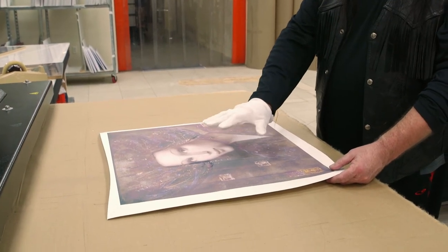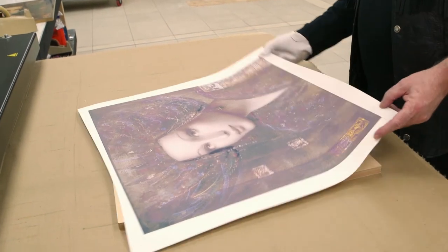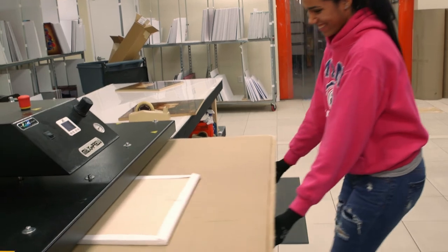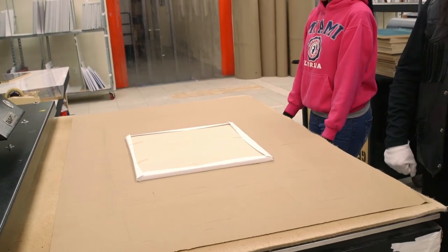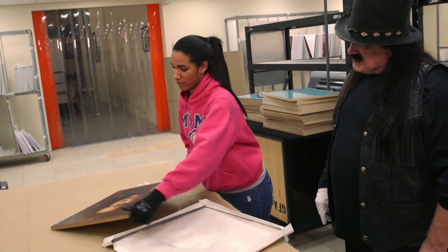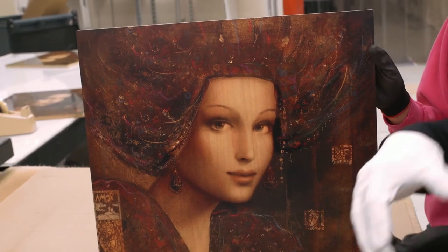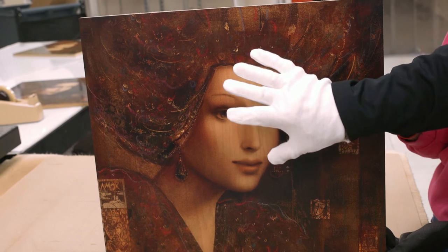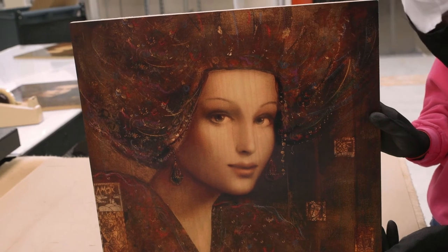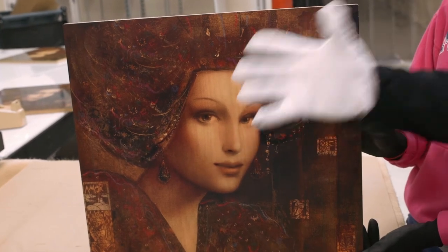What you see is not realistic colors — this is sublimation ink, and it is pressed at high pressure into the wood. The hot gases impregnate the wood, and after, we seal it with high-gloss varnish, and it is set forever. We're using the natural wood grain, not the same, but very, very similar to what Leonardo da Vinci used for his paintings. He used white poplar. This is the original texture of the wood — nature designed it, I just use it.